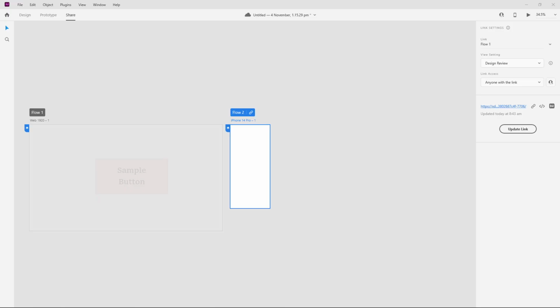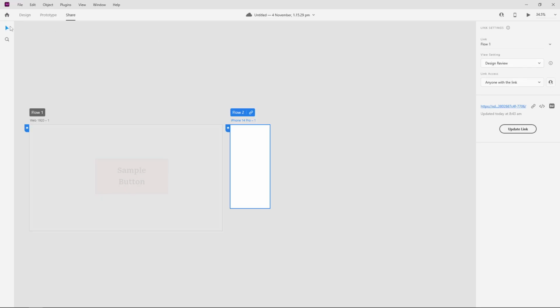As the designer or owner, you have complete control over the comment management. You can view all the feedback that comes in and respond directly through replies. If particular issues get resolved, you can mark those comments as resolved. You also have the power to delete any comment if necessary. Additionally, Adobe XD provides a filtering feature that allows you to organize comments effectively, either by the reviewer, the date, or the status of those comments.